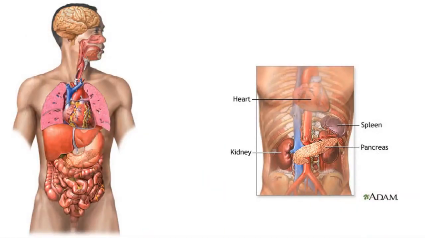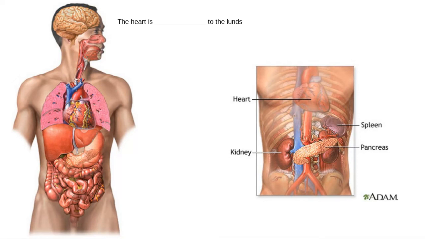Here's my picture here. Heart compared to the lungs. Here's my heart. I have lungs on the left side. I have lungs on the right side. My heart is more in the middle of the body than my lungs are. My lungs are more toward the outsides. I would say the heart is blank to the lungs. The heart is blank to the lungs. Can't spell.